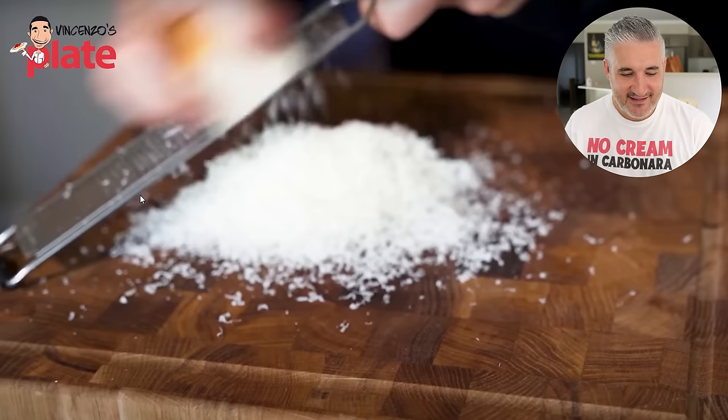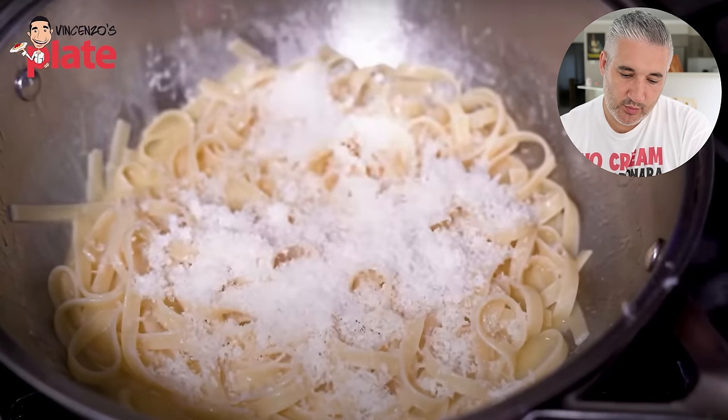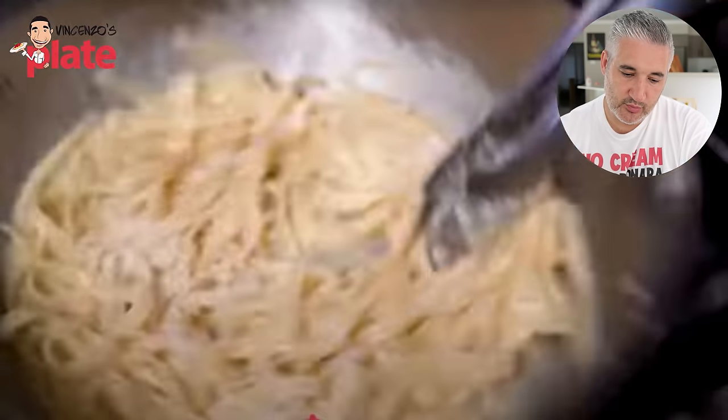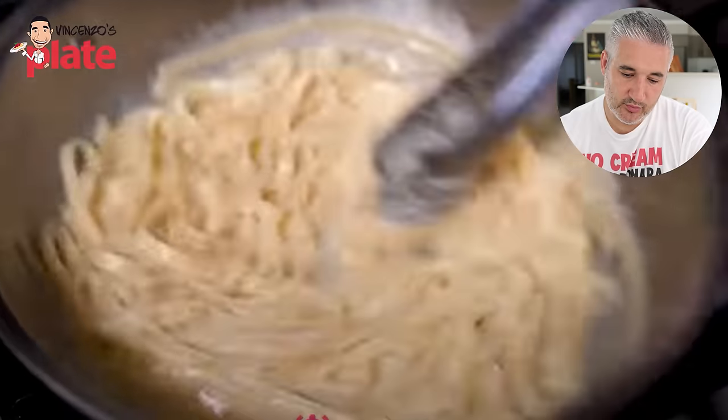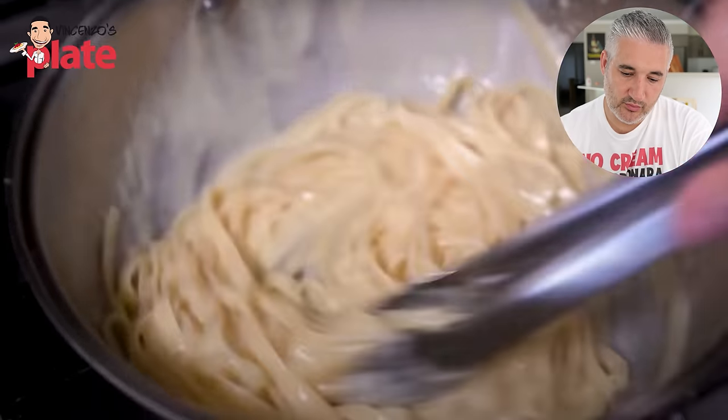You know how to cook me like this — it just adds that unbelievable flavor. Hey guys, this dude can cook. Then keep adding your cheese in little by little in about three to four stages. You'll see here the combination of pasta water, butter, and cheese is gonna make the most creamy-looking sauce. Does it have any cream in it? No cream, bro. Creamy pasta without cream. That's what I love to say.